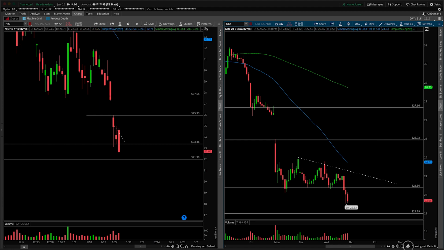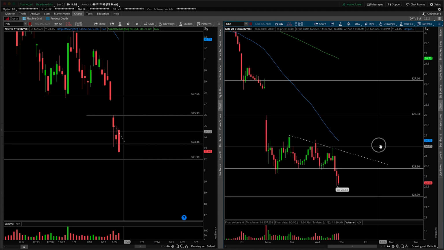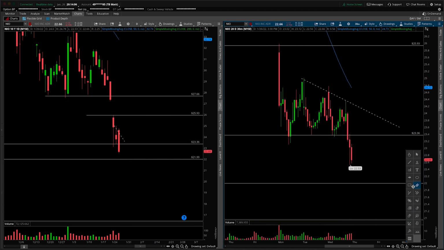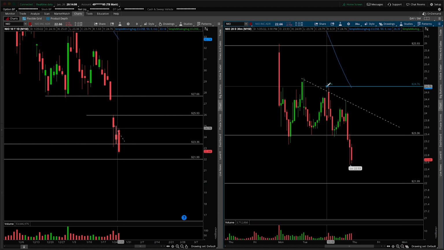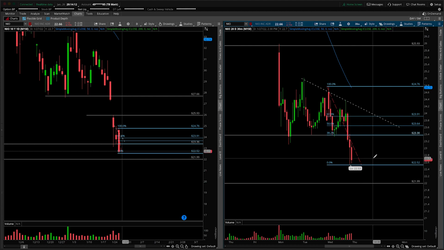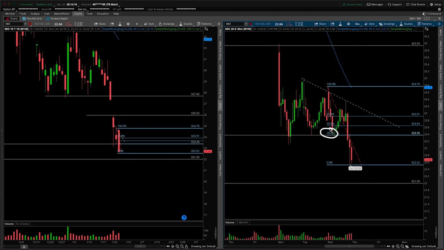So we talked about downside targets. The last thing I want to do, because we had a pretty significant range on today's session, is quickly take out the Fibonacci's from the high down to the low, just to get a sense for where we're at and where the levels are going to be. Again, guys, I can't make this stuff up. The numbers are the numbers. The trading structure is the structure. The math is the math.